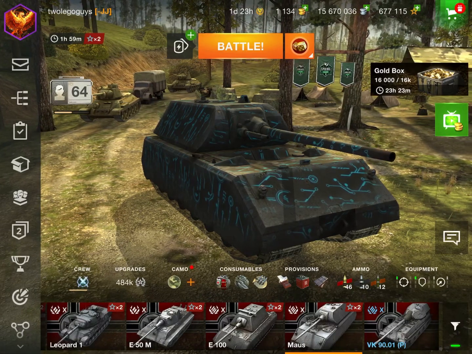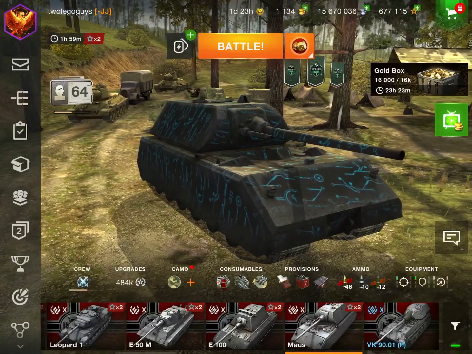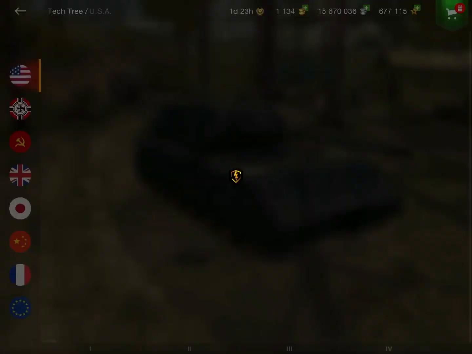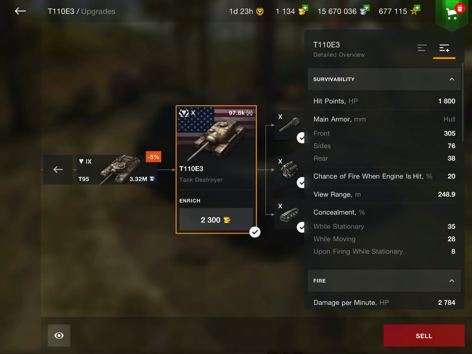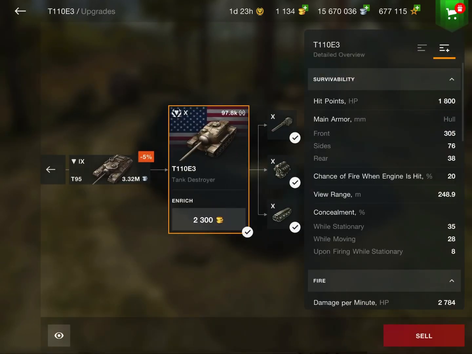That's all I'll say. Anyway, coming in at number 5, we are going to be having the E3. Now, this is going to be the only TD on the entire list, and I really just wanted to include a TD in this list and not make it all meta standard tanks and stuff like that. So I thought, what is a good TD that you can actually improve your stats in? And that is definitely the T110E3. This tank is an absolute beast. It's almost a heavy tank.